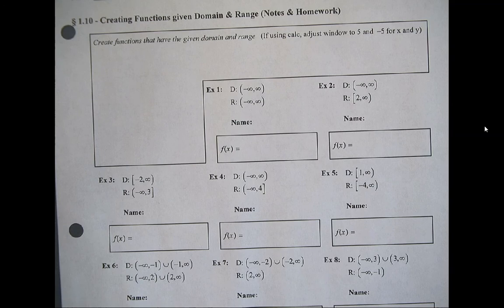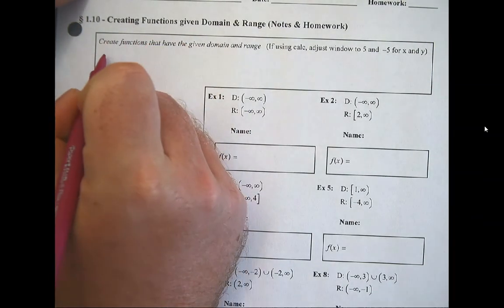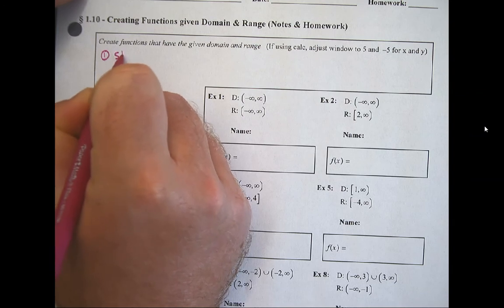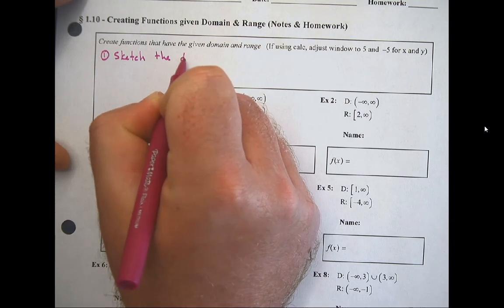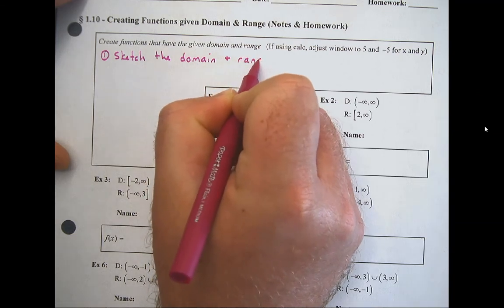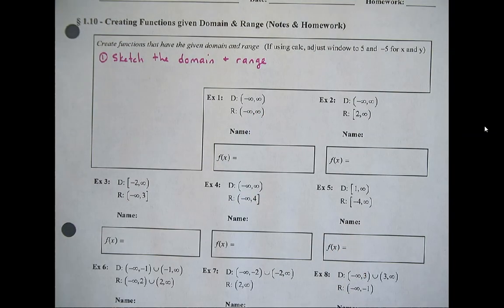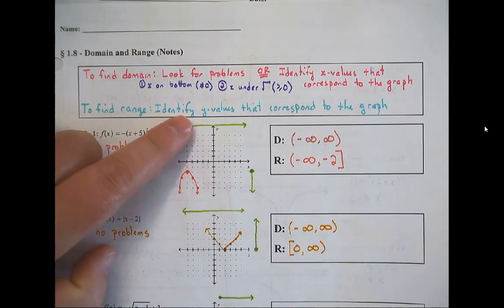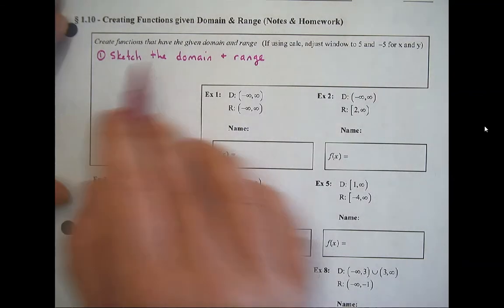So let's go through and make a little list. There is no perfect way to do this, but I found that these couple of steps usually help out. Number one, sketch the domain and range. So I'm first going to make a little sketch of this domain and range like we did after drawing the graph. I'm going to draw these little lines in here, and I'm going to use those lines to help me decide which family of functions to use. So sketch the domain and range.